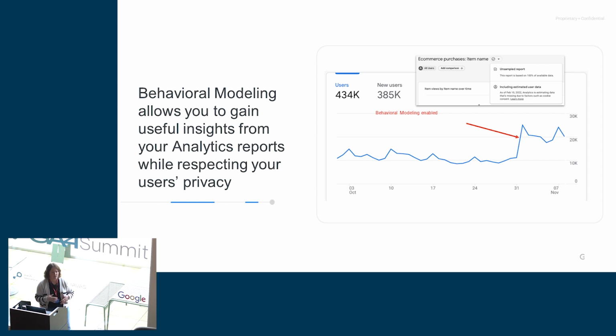And this is a toggle in the interface. You can choose in the admin whether you're looking at your observed data or your blended modelled data. That doesn't affect any of your underlying data set. So if you want to, you can go into the admin settings and make that change to try and understand, okay, how much of my data is coming from modelling and how much of it is observed.